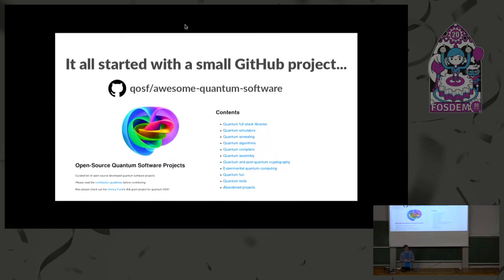So the goal is that if someone wants to get into the space and maybe start a project on a quantum simulator, or they might want to join a project and they're very comfortable in Common Lisp, they can go to the category for quantum simulators, look for the Common Lisp subheader and find all the projects that are implemented in that particular programming language.